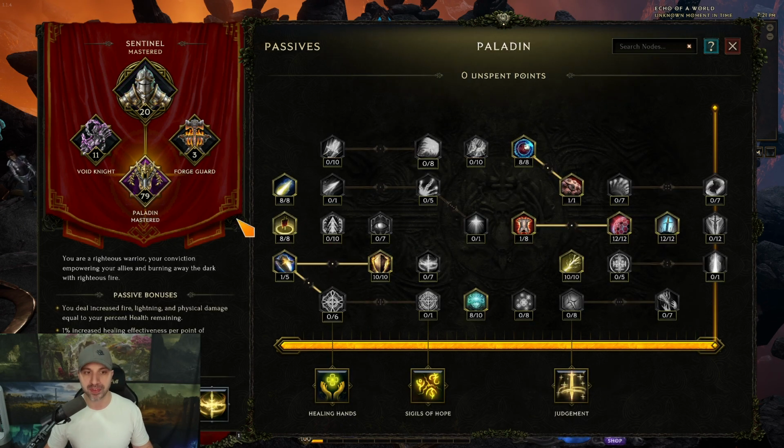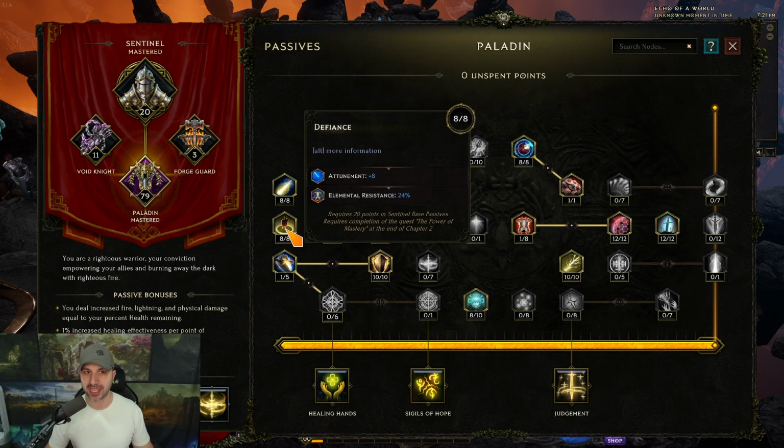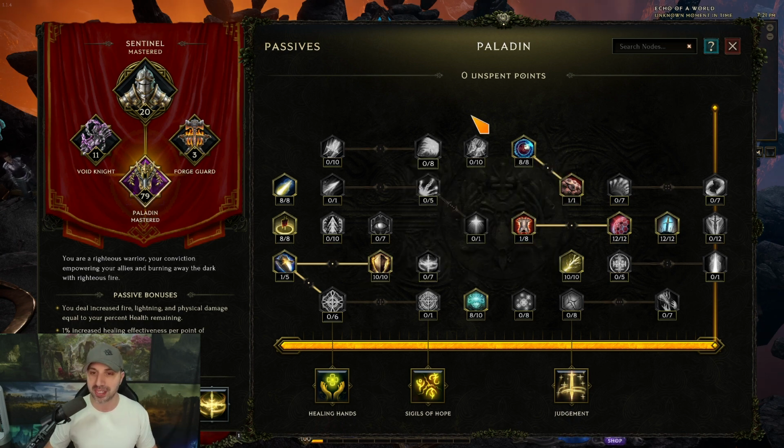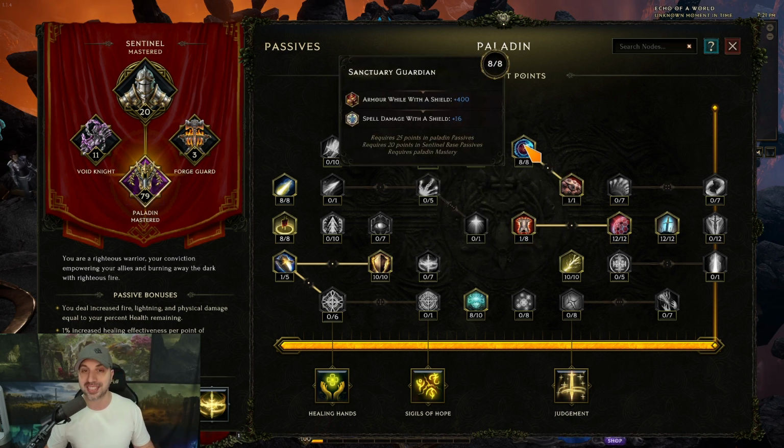Okay. Moving on to Paladin, 8 into Conviction, 8 into Defiance, 1 into Honor, and 10 into Heaven Fire. Now we use a shield, and what's great about this build is not only are you going to get tons of defense from your shield, you are also going to get a huge boost to your spell damage. One of the main reasons I actually made this build back in the day. And when you come here, you're also going to get 16 points, so 46 base spell and armor because you are holding a shield.